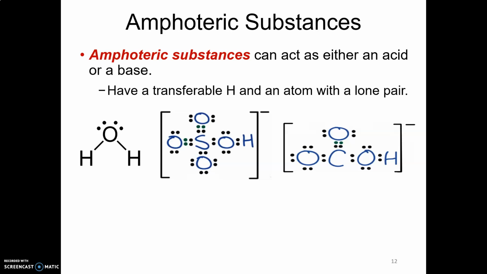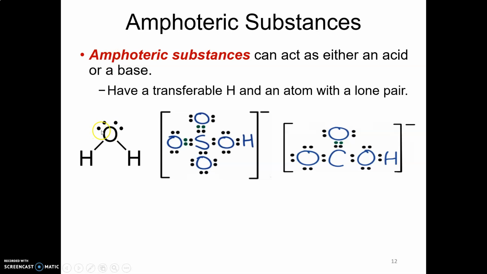So we have some substances like water, and this is honestly why all living planets, or planets with living substances, have to have water: water is a super cool substance. It's what we call amphoteric. Okay, amphoteric. The ph makes an F sound. Amphoteric substances can either be an acid or a base.